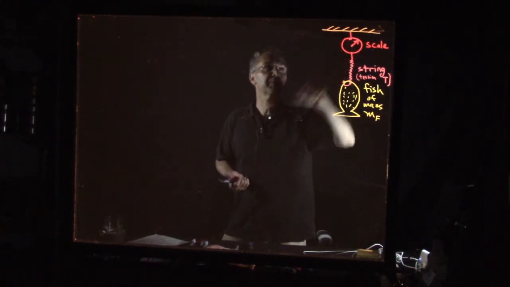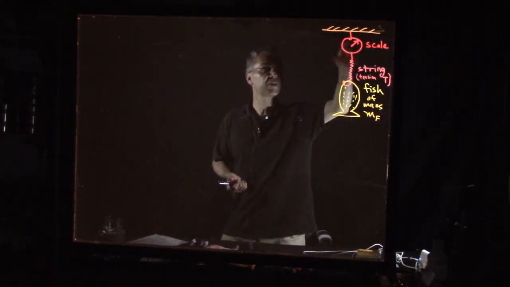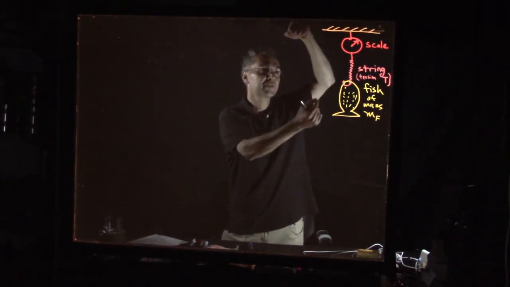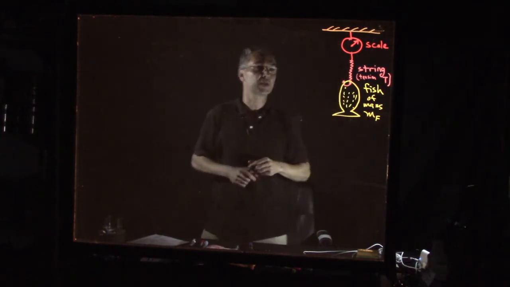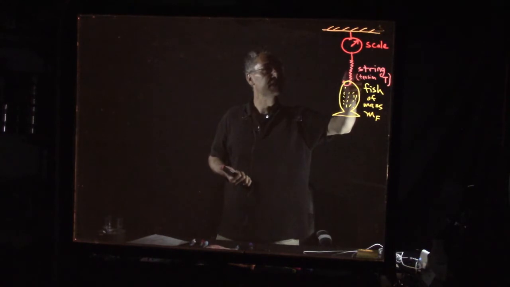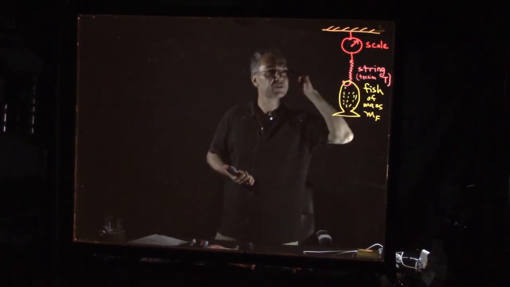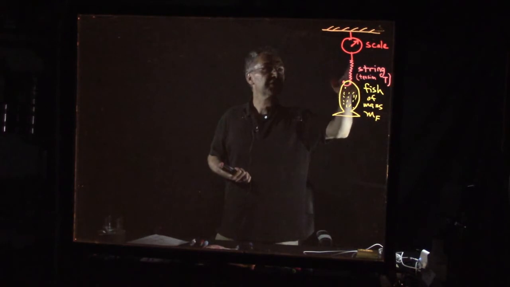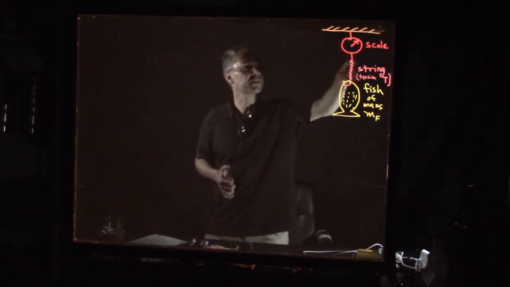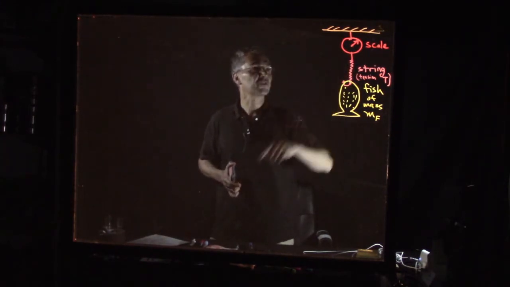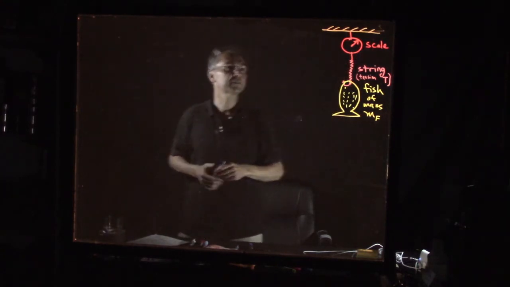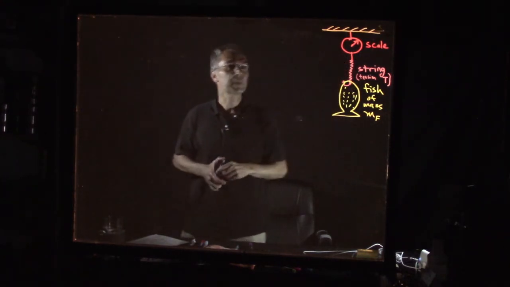And then I have a scale up here, like a fish measuring scale. Often you hold one end and dangle the fish on the end of the scale, and the scale reads out the weight of the fish. In this case, you can intuit that the reading on the scale will be the same as the tension in the string. So the scale is really just there to tell me how much force the string is exerting on the fish. It's a way to read out this string tension.